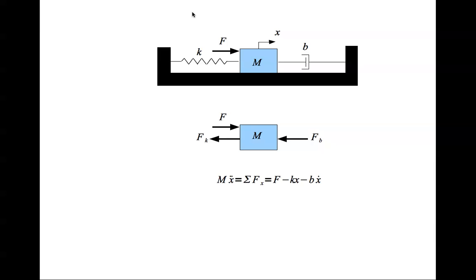Now we write this equation in a form that gives an explicit expression for x double dot. We will use this equation to write a graphical representation of the dynamic system which is suitable for input into Simulink.